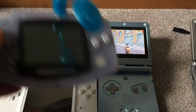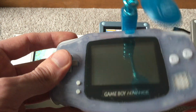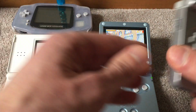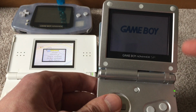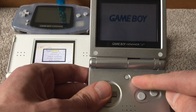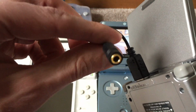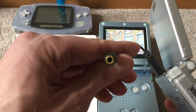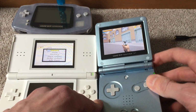Again, the original model, it pretty much sucks, but if you can find a worm light, it's okay. I think it's the most comfortable version to play. The original GBA SP was revolutionary for the time, and the screen's okay, and you can find these for pretty cheap. But again, try and find it with the adapters, this headphone adapter, if at all possible. You can get these on Amazon for pretty cheap, maybe a few bucks, or other nerdy websites like that.